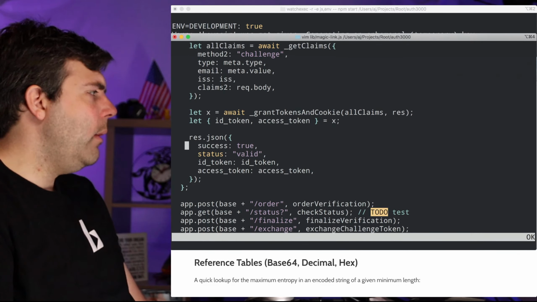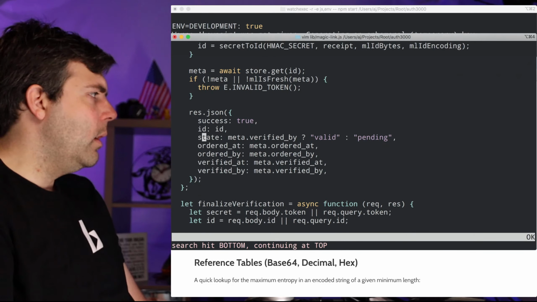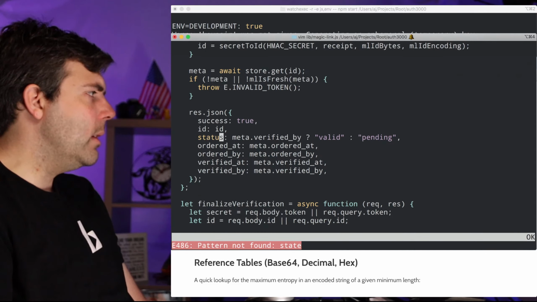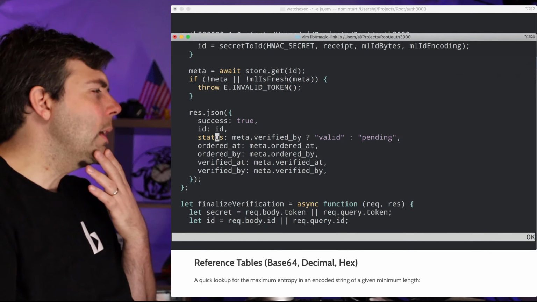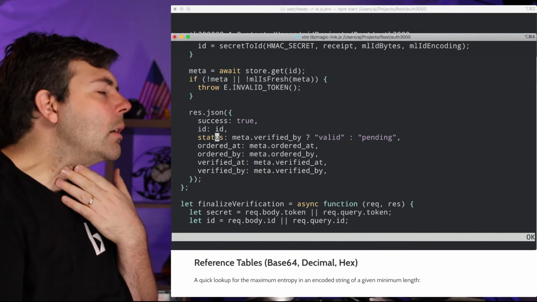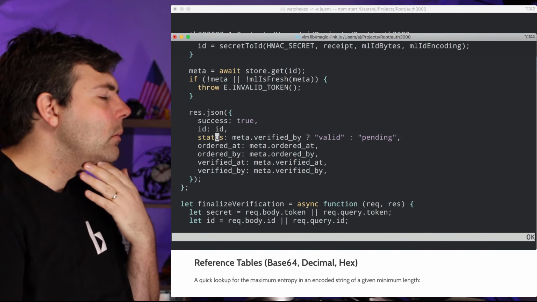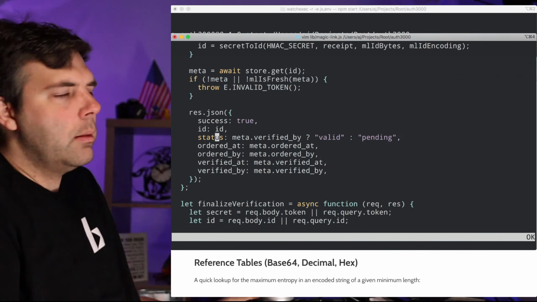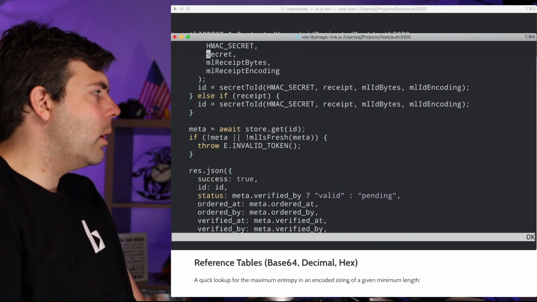Yeah, so I need a different name for method 2. Okay, and we are going to go with status, not state. And I am going to do it a little bit more in the style of Let's Encrypt, but maybe that's more of a v2 thing. But I'm going to follow that more closely.